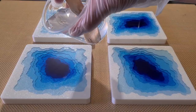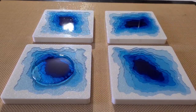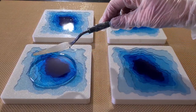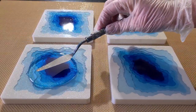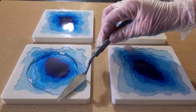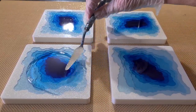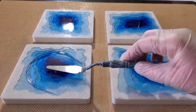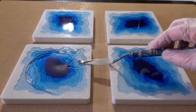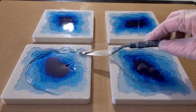So what I'm going to do is I'm just going to pour some resin just there, and then I'm going to take my little palette knife, because it's nice and easy to spread rather than using a pop stick, and I'm just going to very carefully, hopefully I can do it here on this strange angle next to you, pull that puddle towards the edges.